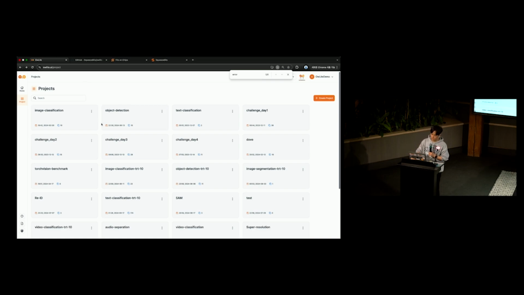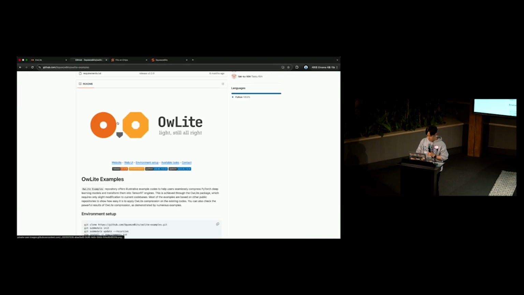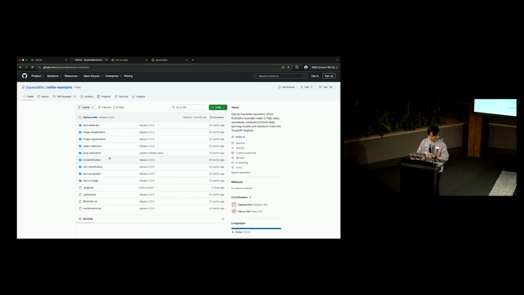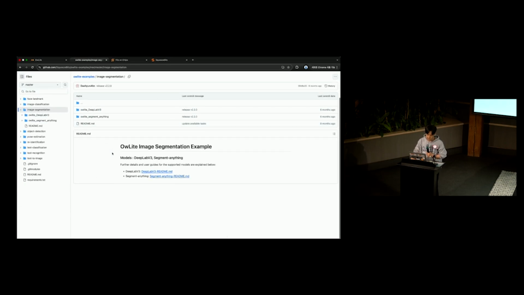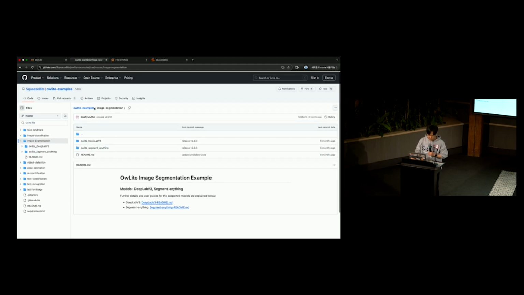So we provide a lot of experiments here. And yeah, we also open source some experiment examples for different tasks and different models and so on. So you can easily try out your similar models here, or you can try following these examples.